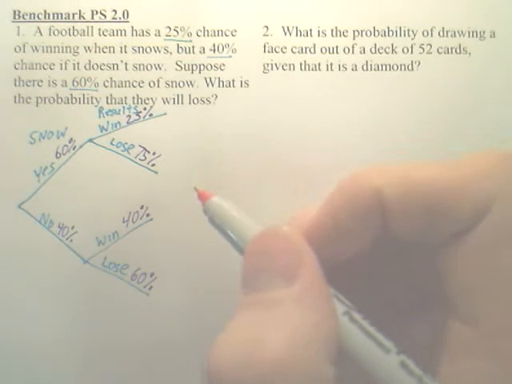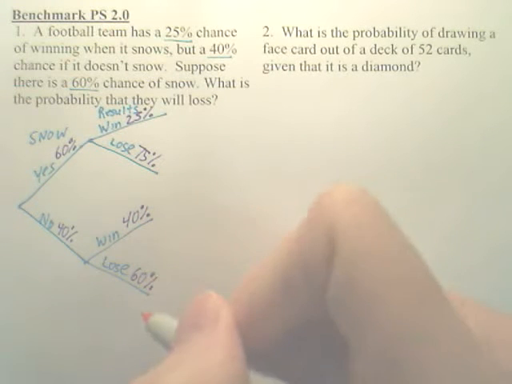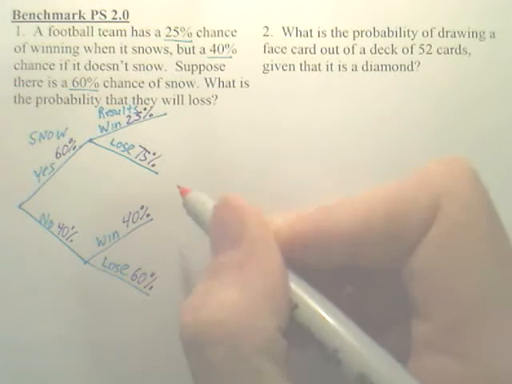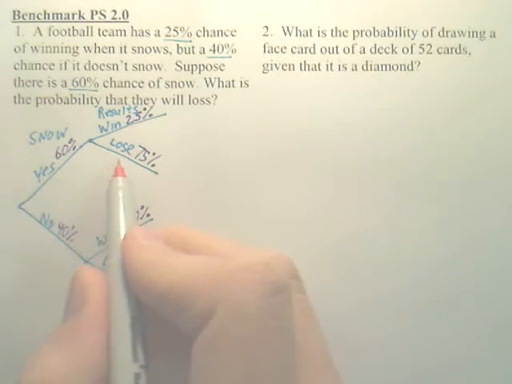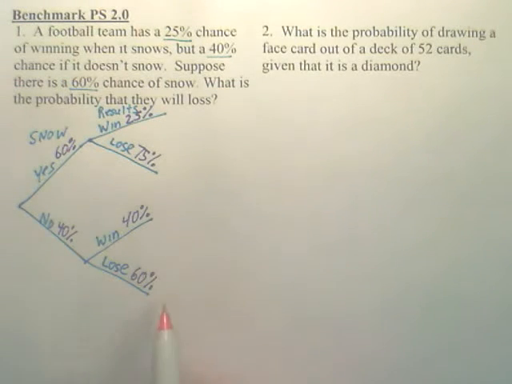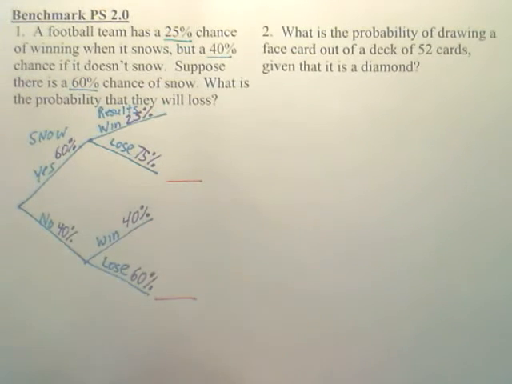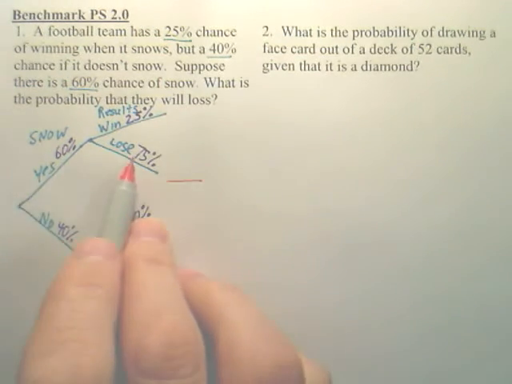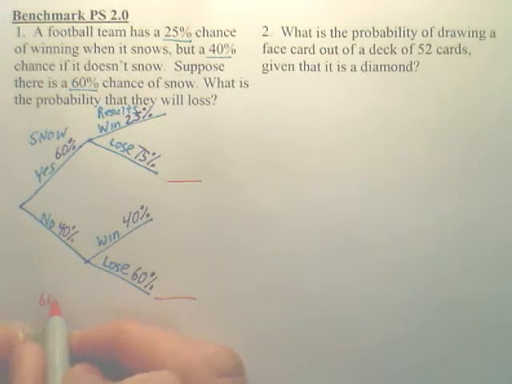So that's basically just asking, how many different ways could they lose? They could lose if it snows, and they can lose if it does not snow, correct? So don't we have to find both of those? Because either it's going to snow and lose, or it's going to not snow and lose. So we've got to find both of those and add them. How do we find these values right here? This is an and statement. The end results are and. So we want snowing and losing. What you technically do is multiply the two.